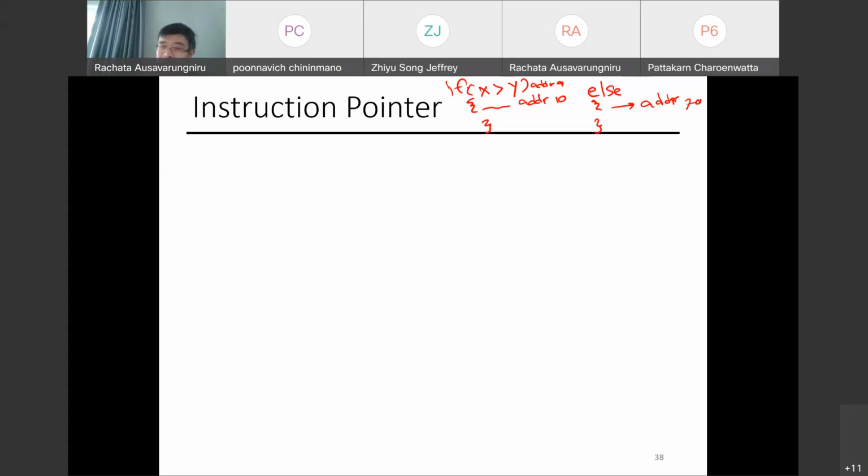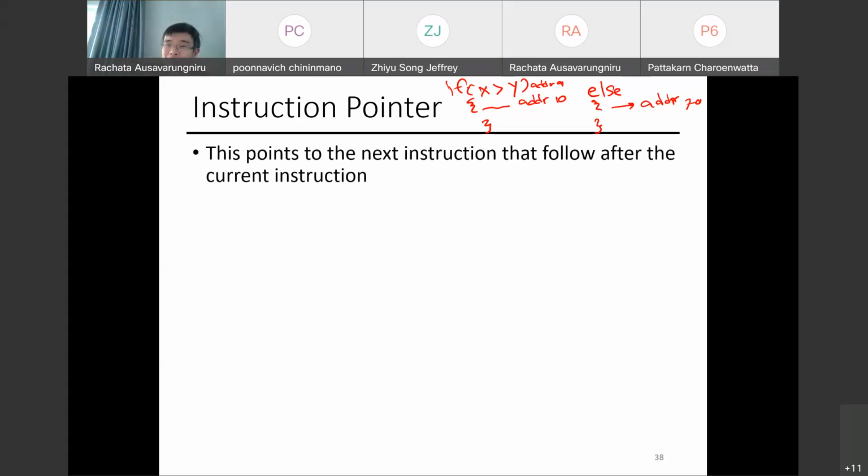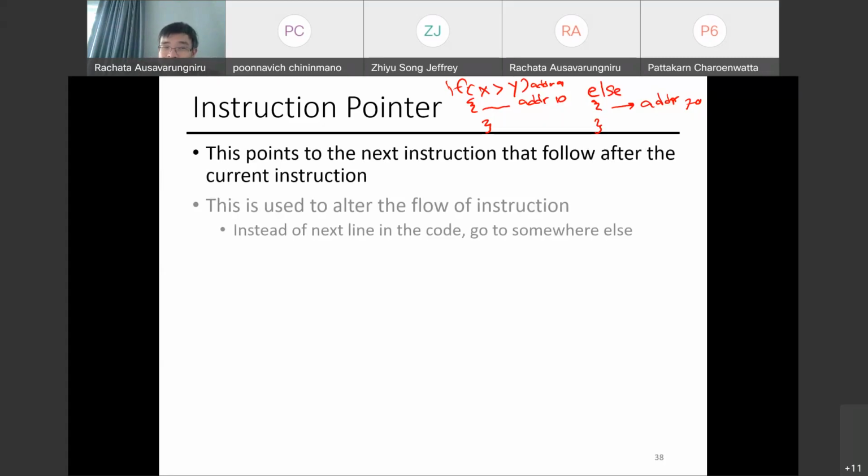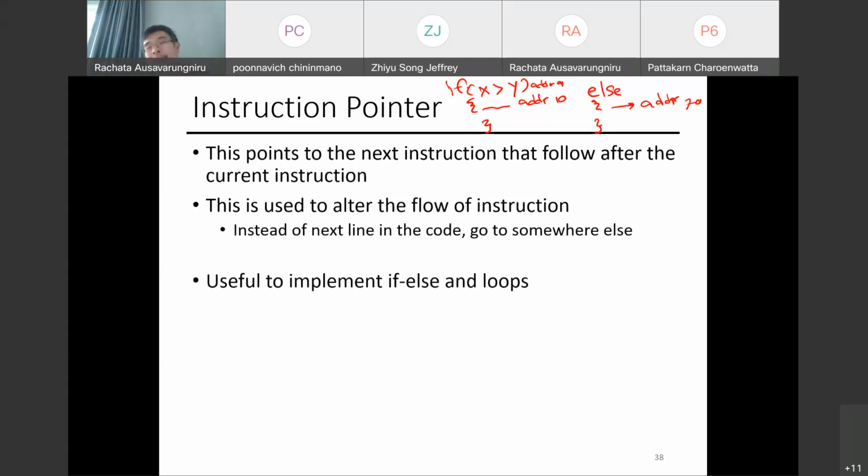70, right? So now you have what we call code branch. If this is true, go to the next address. If this is not true, go somewhere, right? This is called code branch. And it's a modification of the instruction pointer because the instruction pointer points to the next instruction, right? And this can be used to alter the flow of the instruction, like when you have if else or a for loop. A for loop is kind of like if else, right? If it's true, you go back and do the loop again. If it's false, you go to the next line of code out of the loop. You go out of the loop or you stay in the loop, right?